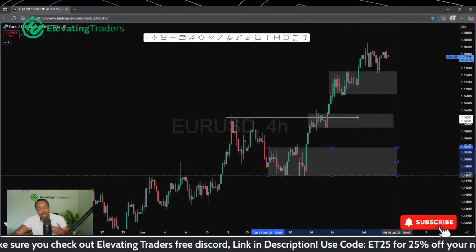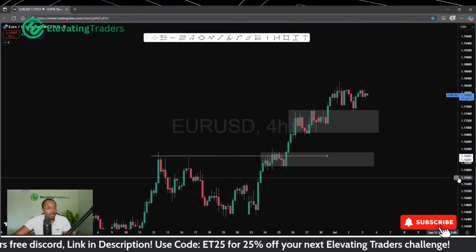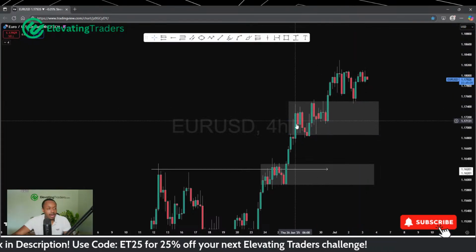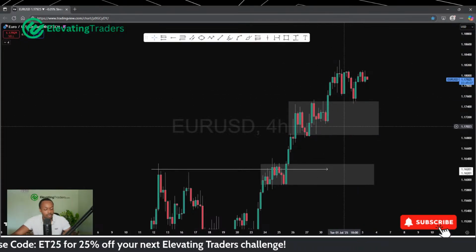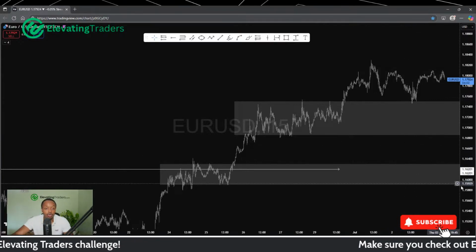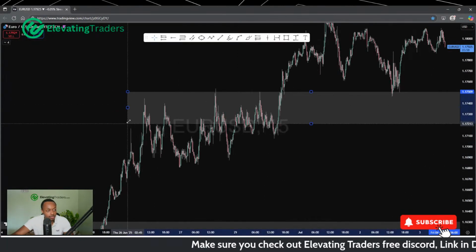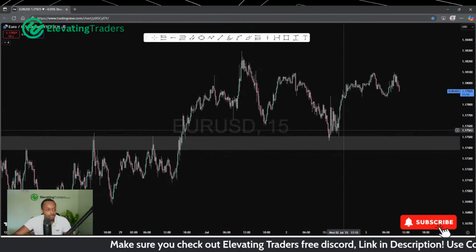So pretty much the same areas as we referred to with the DXY, but you can see price tapped into this zone here, that consolidation tapped into it. Nice reaction to the upside. I was talking a lot about shorting opportunities on the euro on the 15-minute chart. I said keep an eye out for this zone for the buys. We did see a healthy reaction there.